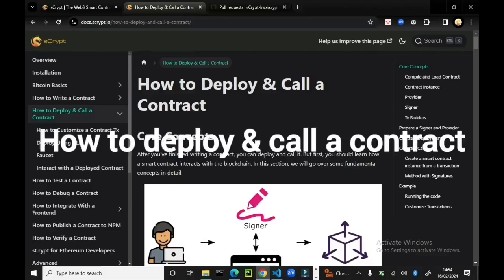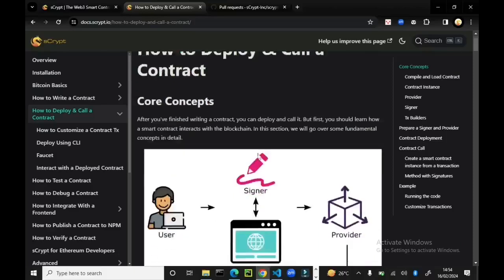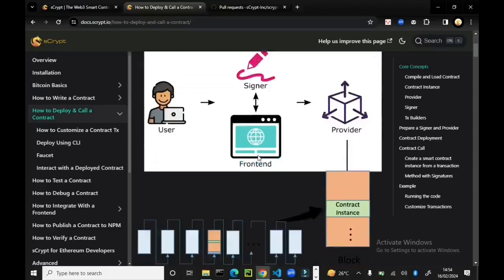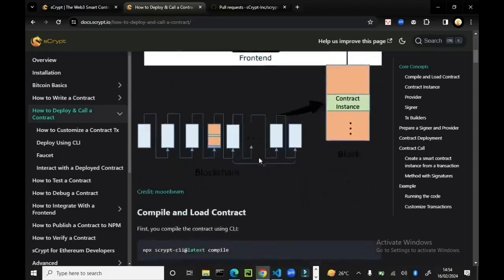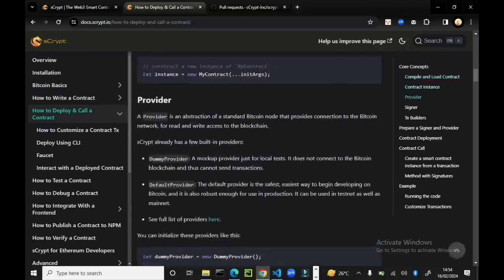So you can easily deploy and call sCrypt smart contracts on Bitcoin. After you finish writing your contract, you can easily deploy and call it. There are some terms that I want you to understand very well, which are provider and signer.